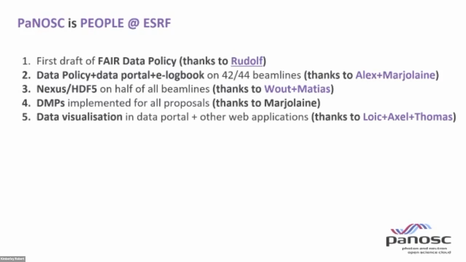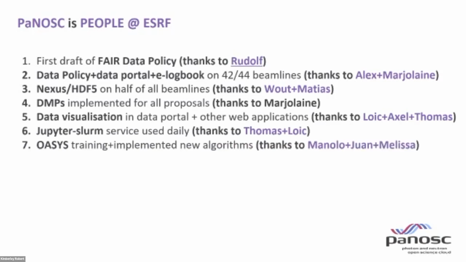For data visualization, we have Loic, Axel and Thomas who were involved, and I think H5Web has had a fairly large impact. Thomas and Loic worked on Jupyter Slurm during PaNOSC. These were all people who put in timesheets for PaNOSC, and I'm happy to say that with one exception, these are all permanent staff members, so they will continue the work that we did. Oasis was Manolo, Juan, and then even my daughter.